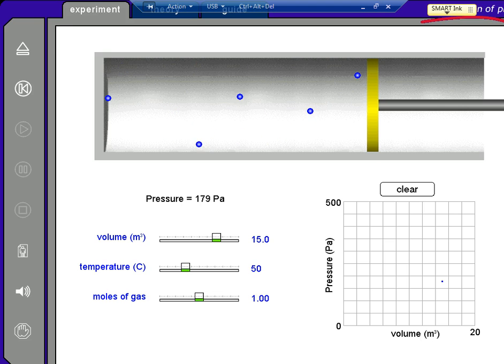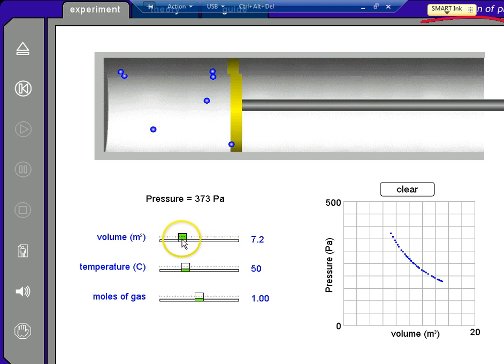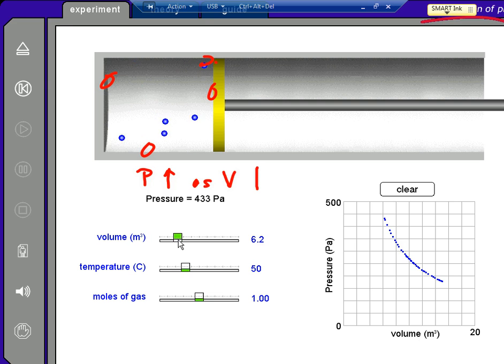So why would changing the volume change the pressure? Well, let's take a look and see what happens when you decrease the volume of the system. When you decrease the volume of the system, what exactly is happening? You can see that now these molecules are striking against the walls much more often than before, simply because there's less space. And that exactly is what Boyle's Law is about. The pressure will increase as the volume decreases.